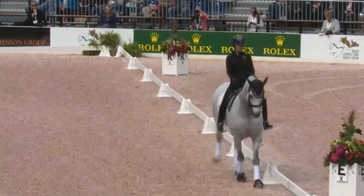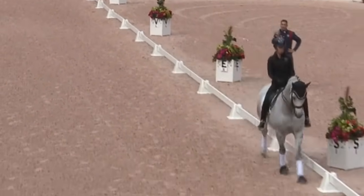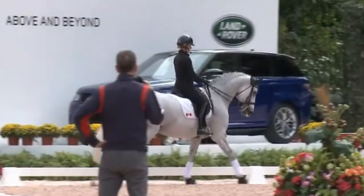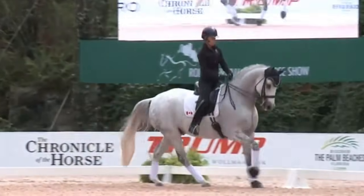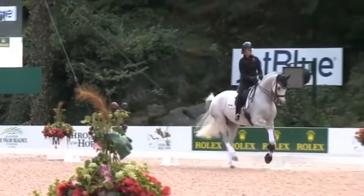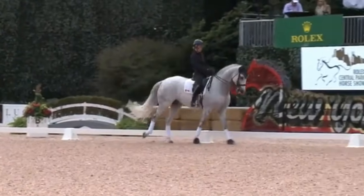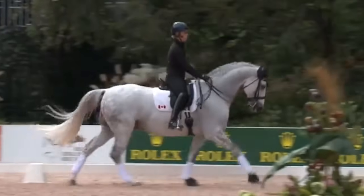So now the horse has to push forward for each change rather than what he wants to do, which is swing from side to side. So I would always train this horse on the wall. So I'll try the twos. In between, half halt, half halt, half halt, half halt, half halt. Awesome. So great job.